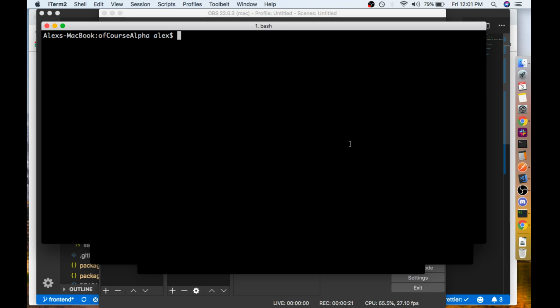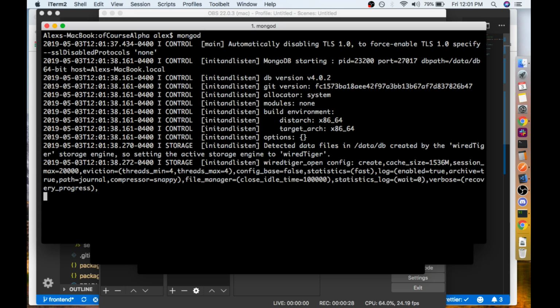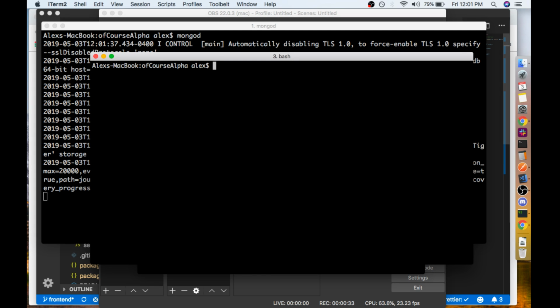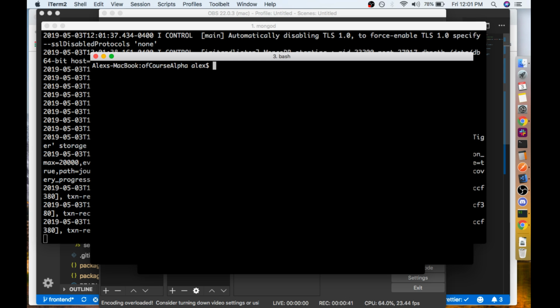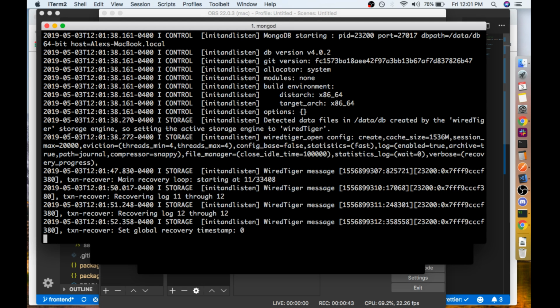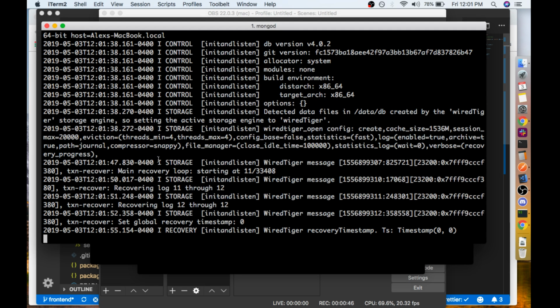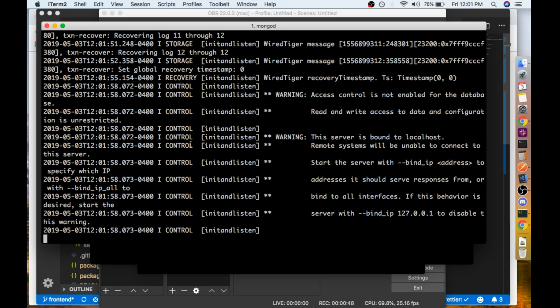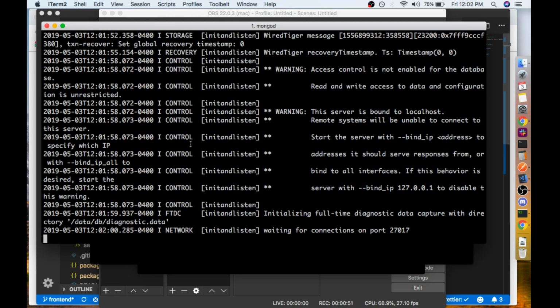So this one was where I had started Mongo running locally. Mongod, it's running. Then from there, we had this one window, and I am using iTerm. I should have it in split windows, right, Josh? But I have them all in separate windows. Oh, looks like Mongo was still trying to start. Waiting for connections on port 27017, which is the default port for Mongo running locally, so that's good.